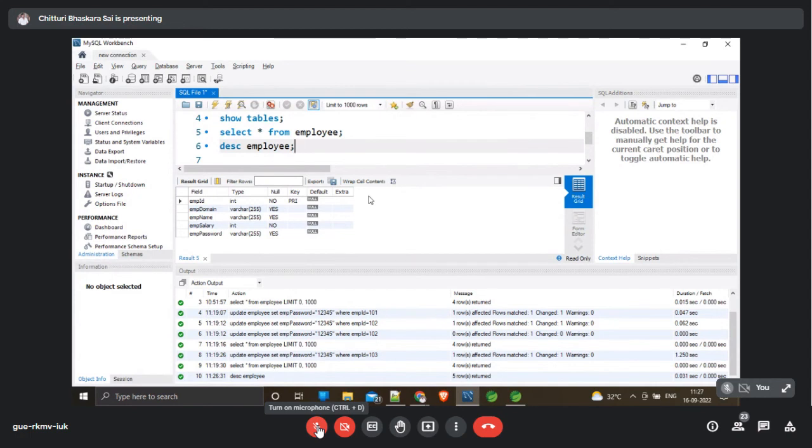The golden rule is, in Hibernate you have one golden feature, that is the @Id annotation. By using the @Id annotation, it will automatically create our id in the table as a primary key. If you want to make your phone number a primary key, we don't have an @Phone annotation. By default, Hibernate supports @Id, which means it will create id as a primary key. That's it. If you want to create phone number or name as a primary key, you have to do that from the table in SQL. You cannot do it from here. Remember that, it has some standards, and we have to follow those standards.